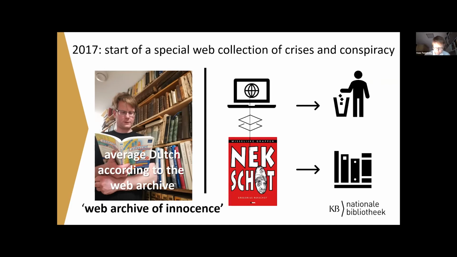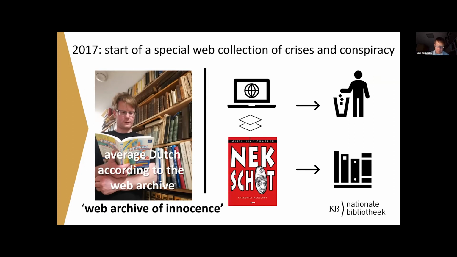And here's an image of that person. The web archive is thus not a mirror of the actual Dutch digital society. Therefore, we were called a web archive of innocence for a reason. But this is not only because of our selection policy, but also due to the Dutch law. We have to notify the owner that we want to archive his or her site, and we are legally responsible for what is in our digital collection. Therefore, we can add questionable books to our library collection, but we cannot save the website with exactly the same content as in the book.